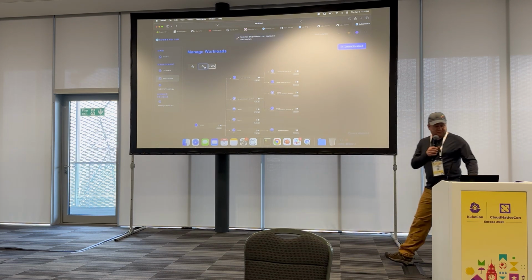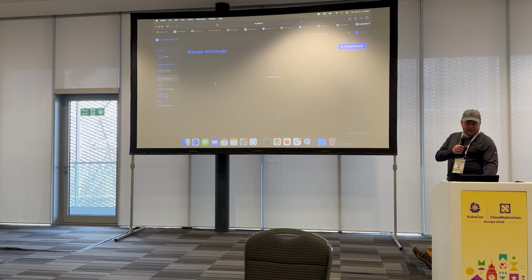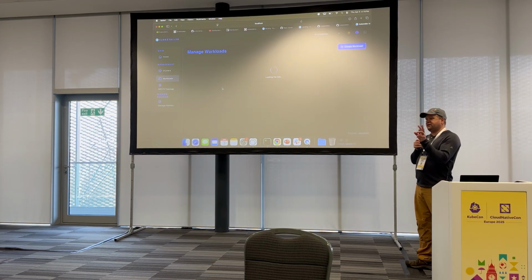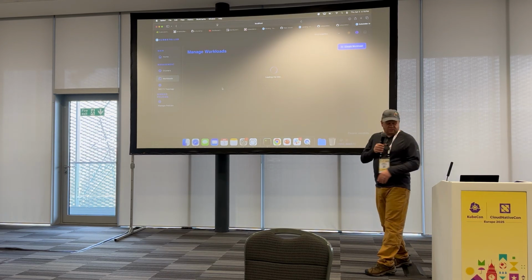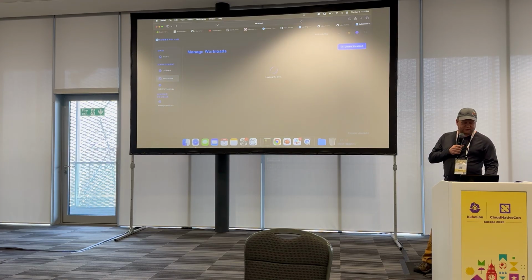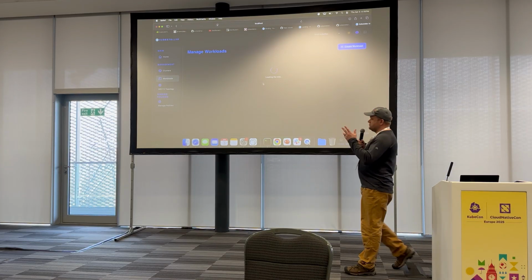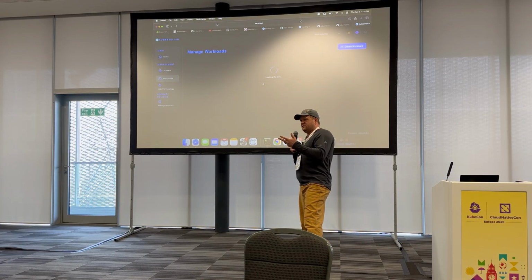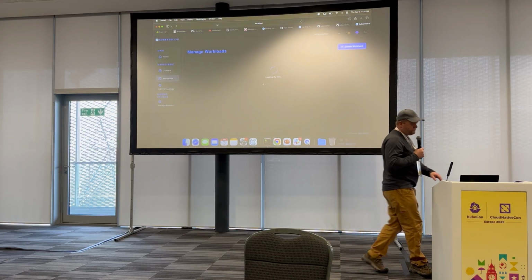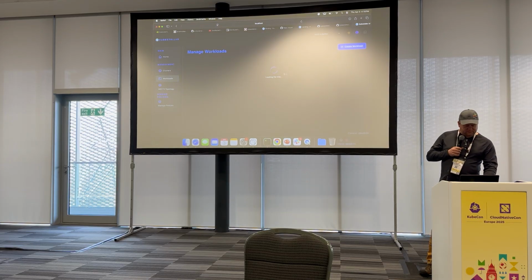Yeah, so there it is. It's actually deployed, and so now it is what we call staged, okay? What you're going to notice about a workload that gets staged is that there are no pods on it at all. So that's what I was mentioning before. And this seems to be suffering loading a tree. All right, let's move on.